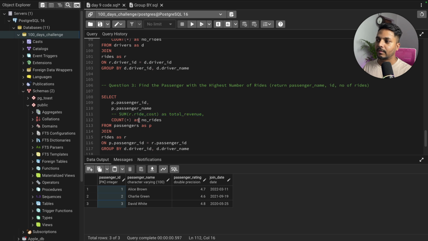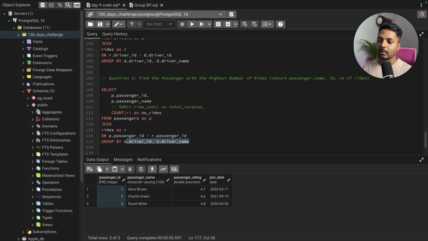We need the number of rides, which is again this count function is going to give, the number of rides that they have done. So this is the first column, this is the second column. Now I just need to do a group by the first column and second column, so I can go ahead and say group by 1, which means the first column, then group by the second column, then I will have this count. Okay, so it looks fine. So p dot passenger id, p dot passenger name, and then I have this count. Now I can count this on the rides table. Again that's going to be fine because we have done an inner join, but still I can just select the ride table.